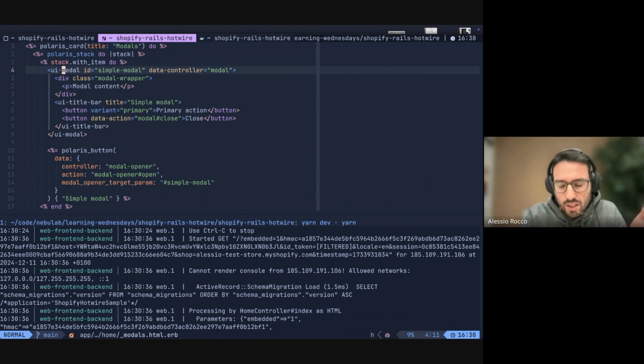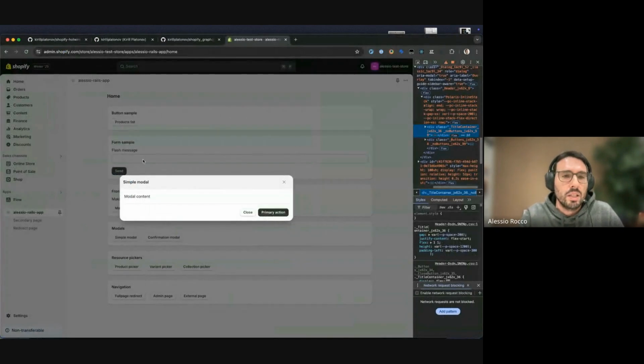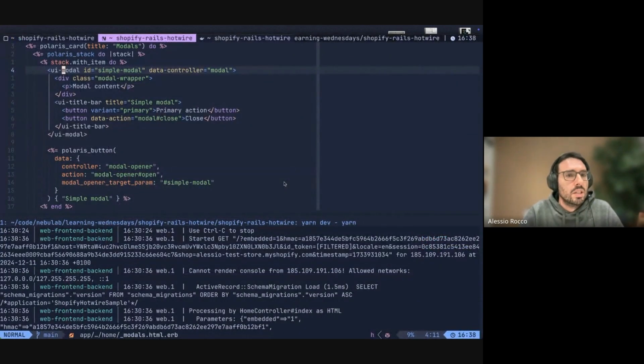This is another way that we can create and interact with Shopify. And this is basically this component. If you use it, Shopify will display the modal with the Shopify UI, of course, and that is a good way to create an app and have all cohesive, all that works well together. And to open the modal, as you can see, we just use the Stimulus controller. It's the one that I showed you before, that I lost time searching around for.